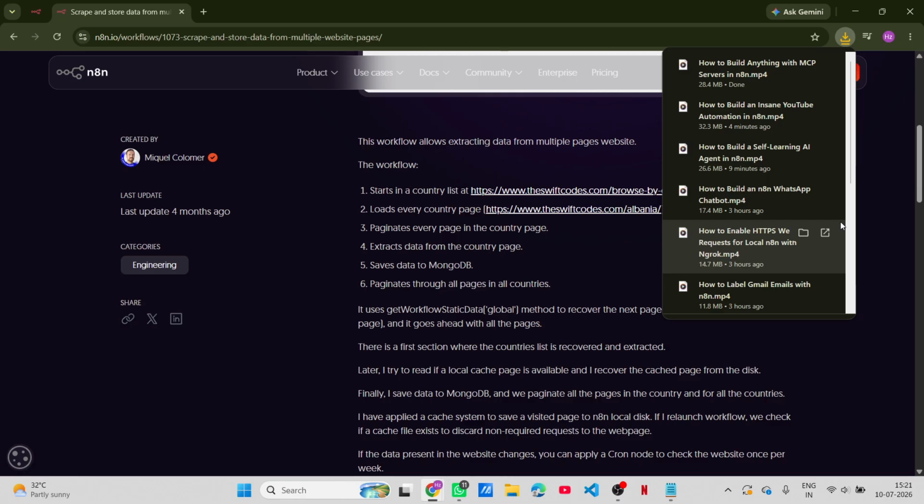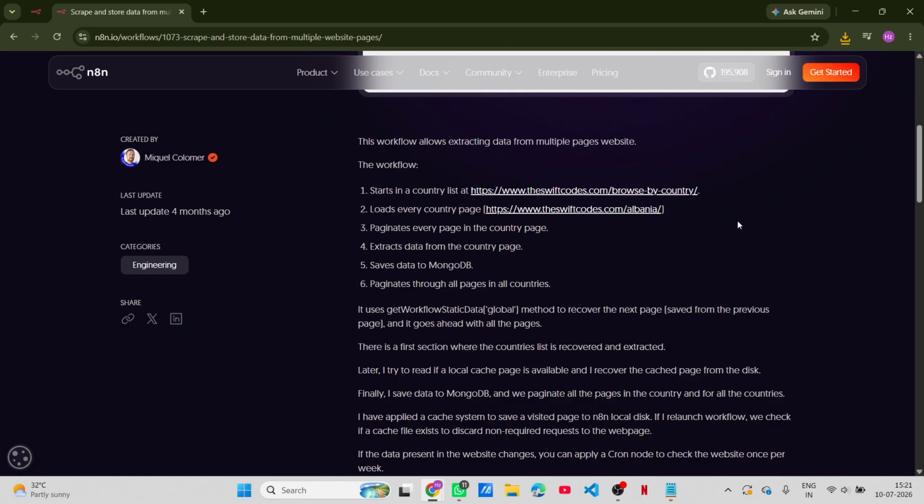Now, underneath the URL field, you'll also notice an option for the HTTP method. Since we're simply retrieving data from the website, we want to make sure the method is set to GET. This is typically the default option, but it's good to double-check. Next, let's handle the response. You'll want to tell n8n how to process the response once it retrieves the data. To do this, switch to the Output tab in the HTTP request node settings. Here, you can choose how to handle the response. If you're looking to scrape JSON data, select JSON, but it could also be HTML or XML depending on the website you're accessing.